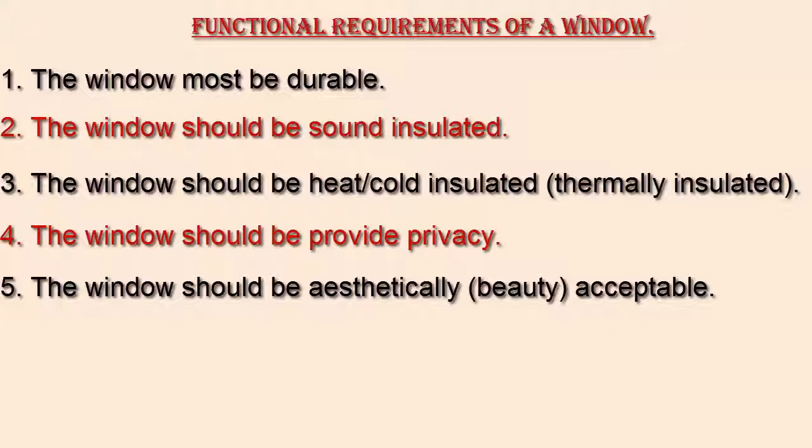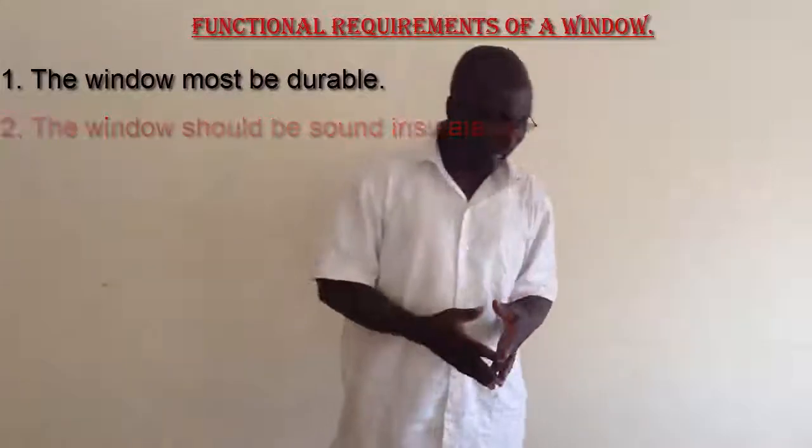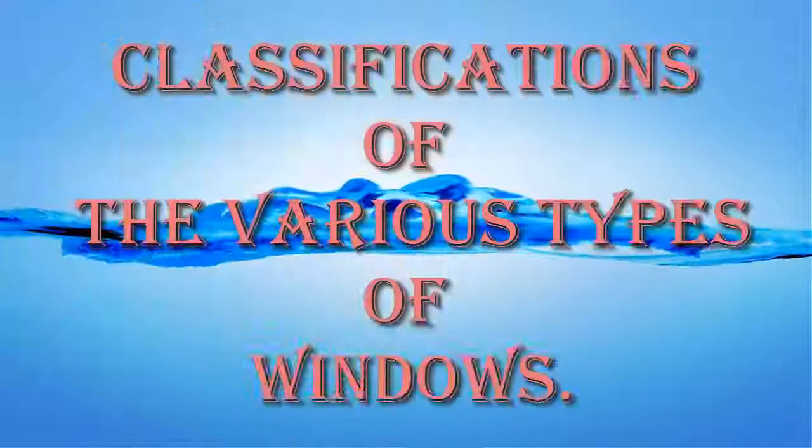So in designing a window, you as a designer or a professional builder should look at those things to make sure that the windows meet this standard. Otherwise, it is not going to serve the function it is meant to serve. Having had the requirements, we will now go further to look into the various types of windows. You will now see how what we have said in the requirements and the definition of window relates to the types of window we are going to mention.